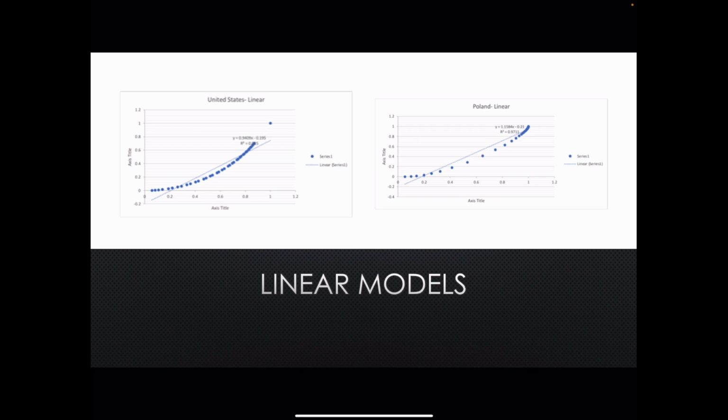So this slide shows our linear model graphs. We've graphed the cumulative percent income versus the percent population, and then we put our lines of regression. Obviously, these are the linear lines of regression, and as you can tell, they don't exactly fit our data points very well. This will lead to some error when calculating the Gini coefficient. So using our Lorenz curve that we've created and the line of inequality, we're now able to calculate that Gini coefficient. We do this by numerically integrating using the equation of linear regression, which is the two equations that you can see on our graphs there, and then we use that to calculate it.